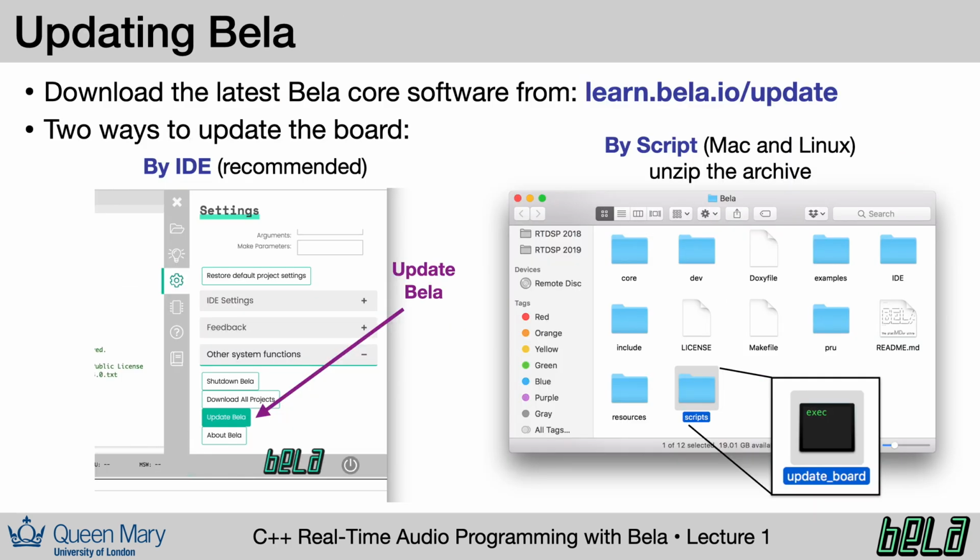Now, to learn how to get started with Bela, go back to Lecture 0 in this series, but I just want to highlight one thing in particular, which is that to run the code in this lecture, you will need to update your Bela software to the latest version. You can do that from the Bela IDE or through the terminal, and again, for more instructions, go to the previous lecture.